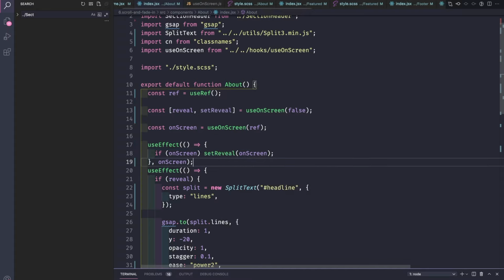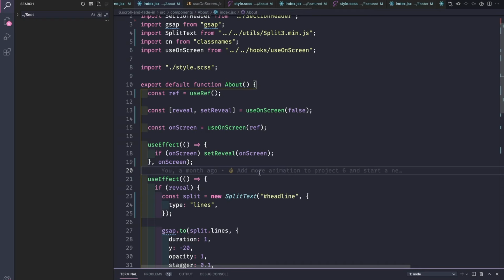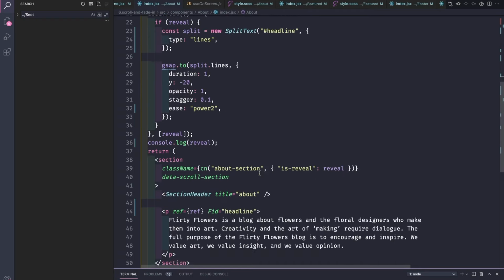So we just set it to true. We don't want to set it back because it will fade away.